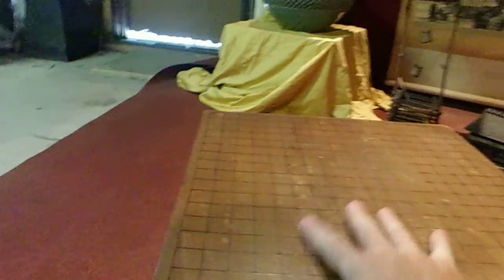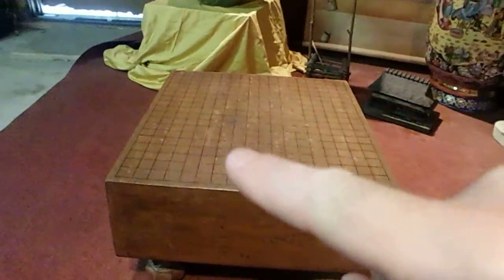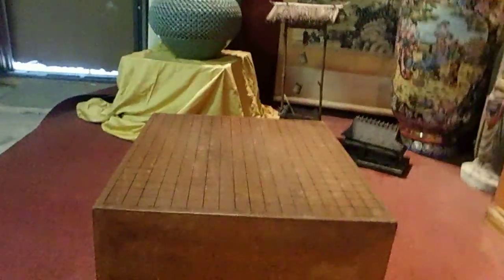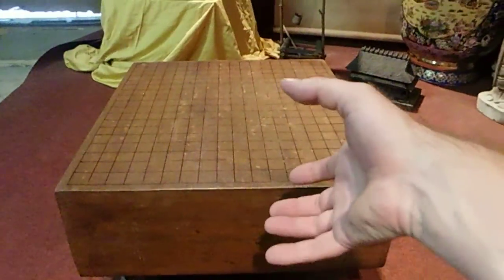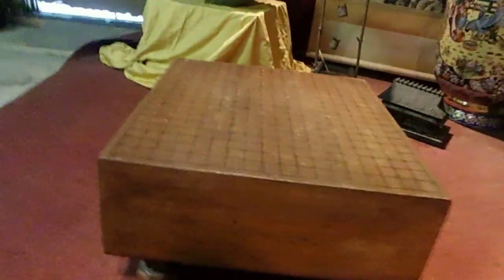These are the types of boards I certainly do like. It's got nicks, bonks and scratches and bits and pieces, a little nick out of there. This is old school. Look at this, sitting beautifully. It was a little bit off because one of the legs is a bit loose, so you put a little bit of paper in there and you'll be fine. I picked up the board and knocked it down a bit and now she's sitting gorgeous.